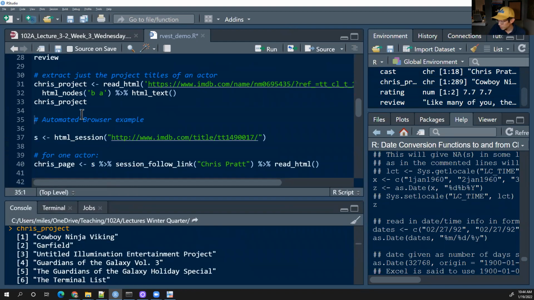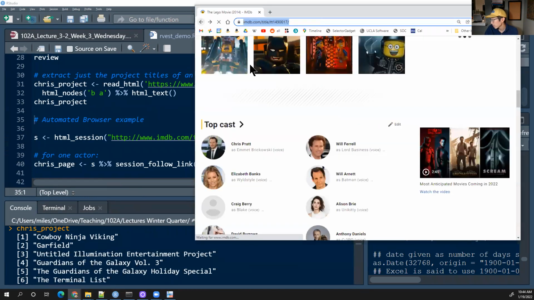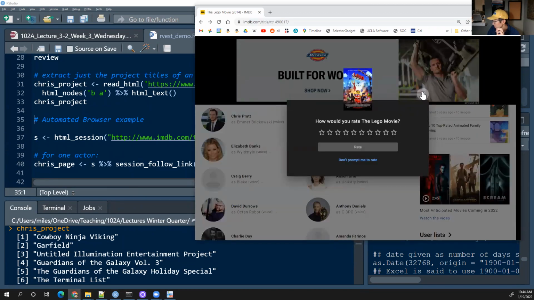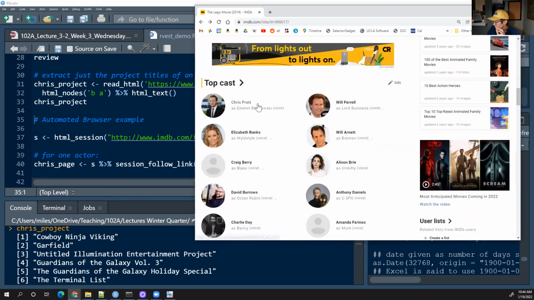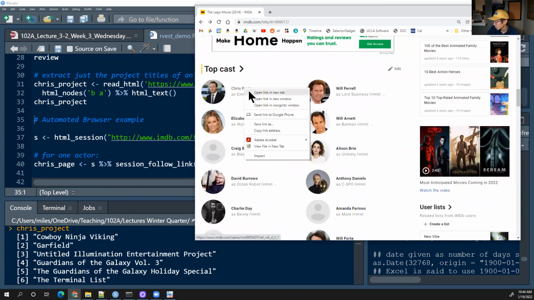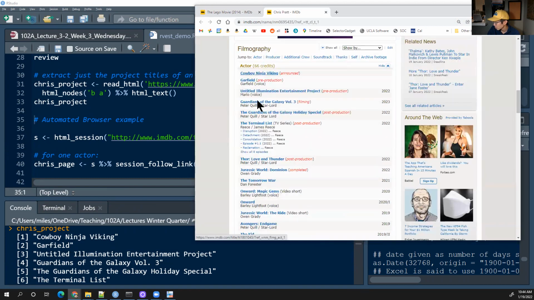All right, so this is, I think, the coolest part. We can create an automated browser session, and we can tell our computer to start off on the Lego Movie page, then go to Chris Pratt's page, extract out all of Chris Pratt's projects.